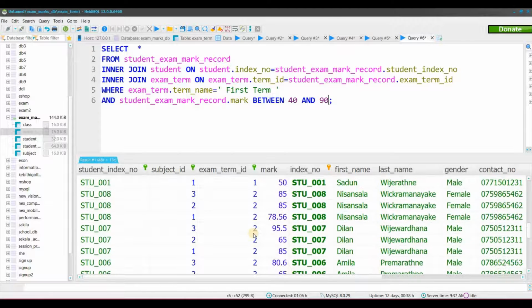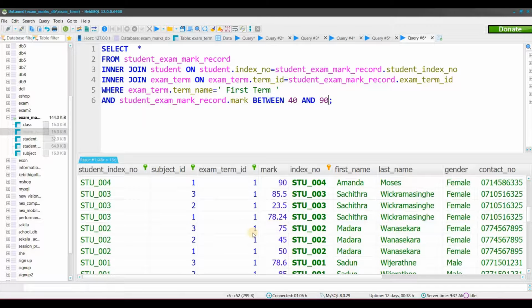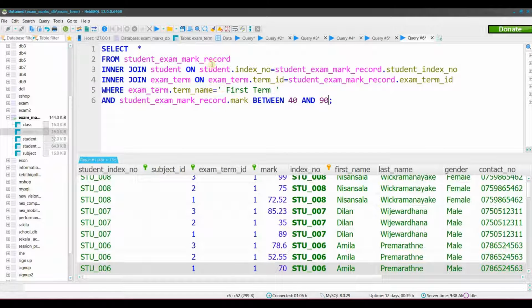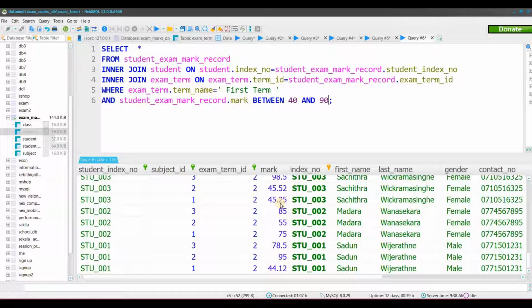Here you can see all the exam marks have appeared. But in the question we only want the first term marks, and the marks should be between 40 and 90. So here's the mark column. The mark column should be in between 40 and 90.